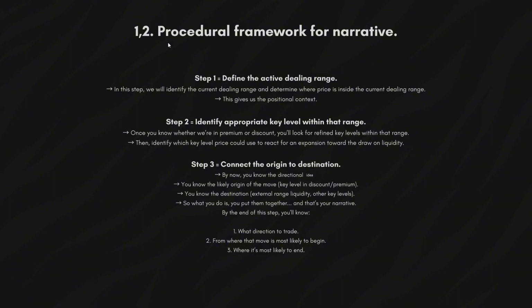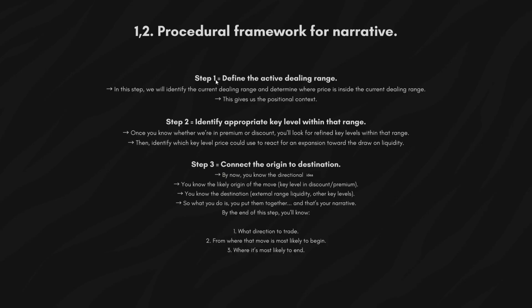Okay, now this part right here is basically what ties everything together. It turns your analysis from being just a bunch of highs and lows and structure into an actual logical story, and that story then tells you where price currently is, where it's likely to go, and how it might get there. And the way we build that logical story is through these 3 steps.